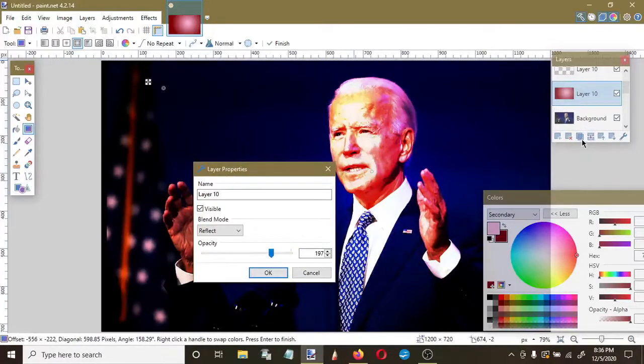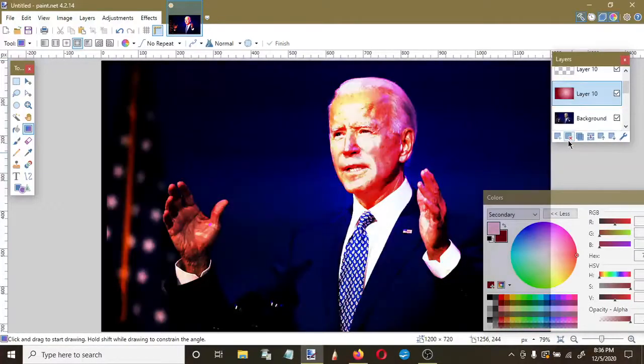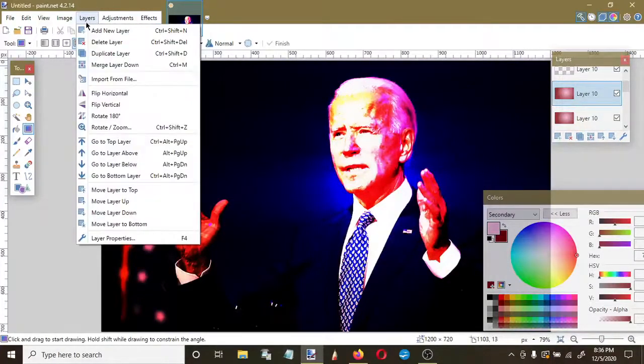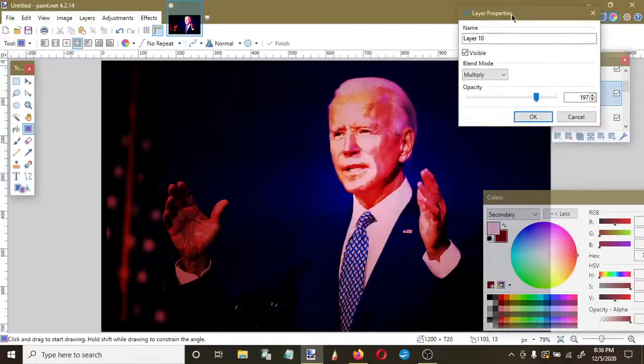So we'll duplicate this one. Hit OK, so it stays. We'll duplicate this one. And we can even change the effect that each of the duplicates have, and we can make all sorts of cool combinations. You really just gotta play around with it till you find one that you like.